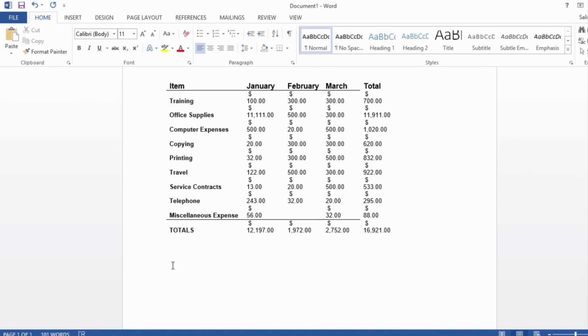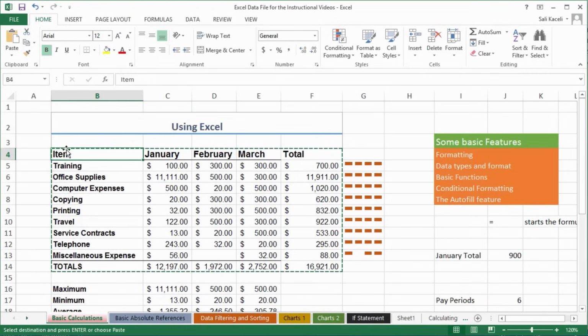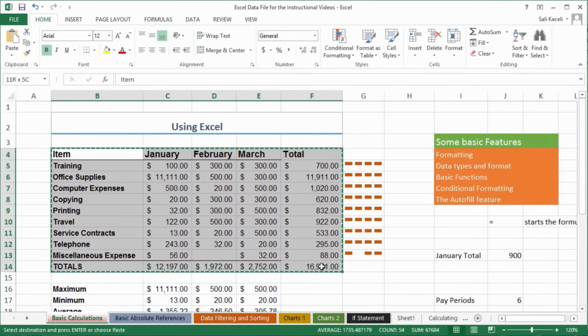Now what you can do is actually link the data with the Excel spreadsheet. Once you link it once, as the data is updated from time to time from Excel, from your assistant or whoever else, that report is always up to date. All you have to do is open up the document and it will be up to date. So for that to work, you go to Excel, and we select and copy the data. So I'm just copying it again. Those bars were there because I had copied it from before.